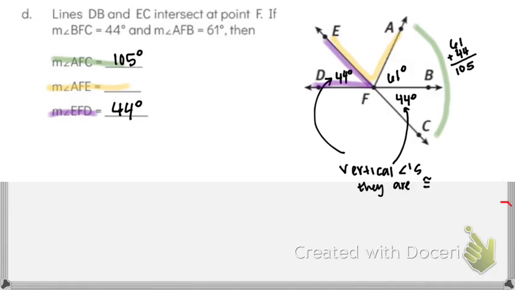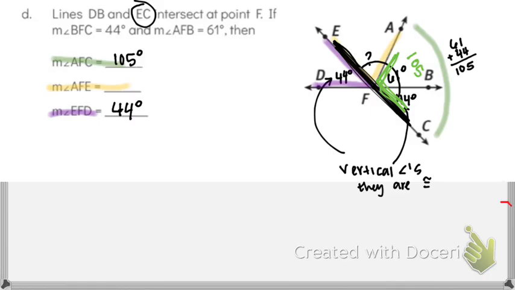Now, if I extend right here from E, and I extend it all the way right here, which is a line because they told me right here, this line is called EC. Then I know that whatever this is, with whatever's over here, is going to make a 180 degree angle. Well, I already know what this is. I know that this right here is 105.